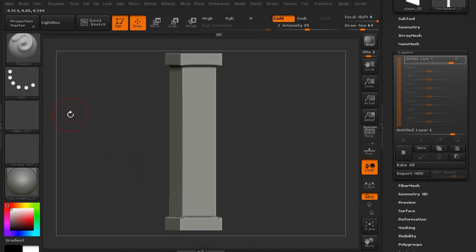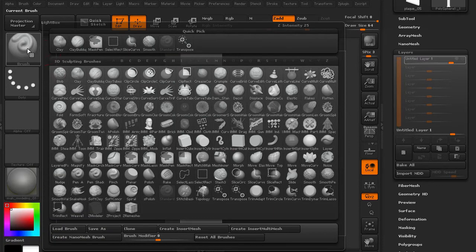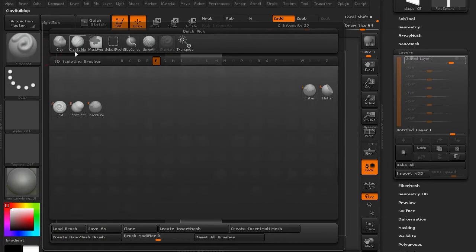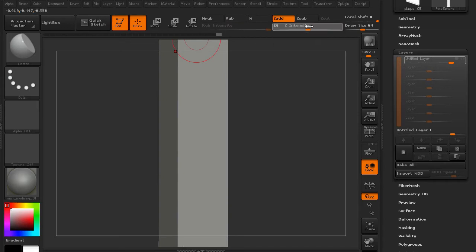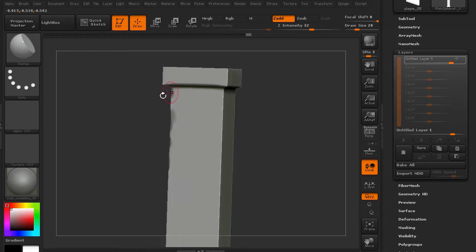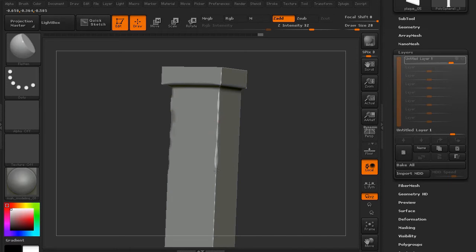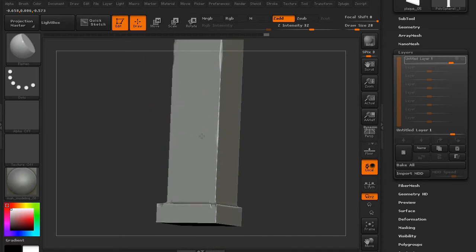Okay, like we've done before, I want to create some chipping and edging. So we're going to get onto our flatten brush, which is the F, flatten. Okay, make sure the RGB is off. Let's crank that up a little bit. Okay, I'm going to just edge some stuff out. Again, we want to give it some edging, some irregularities.